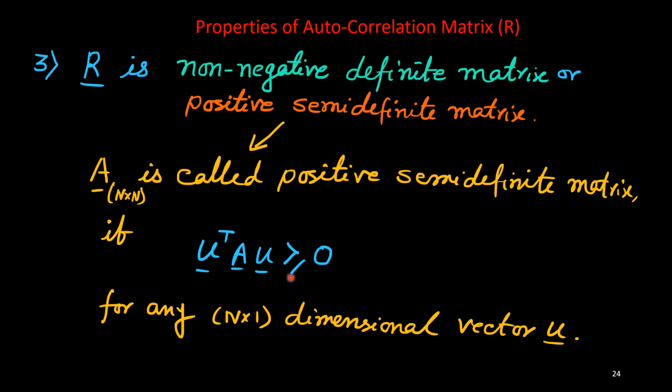Because of this equal sign, it is called semi-definite; positive because it is on the positive side, always a positive value. So positive semi-definite matrix, or also called non-negative definite matrix, it is never negative, not less than 0, right? So this is the definition of a positive semi-definite matrix, and our claim is that R is such a positive semi-definite matrix. We want to prove this.